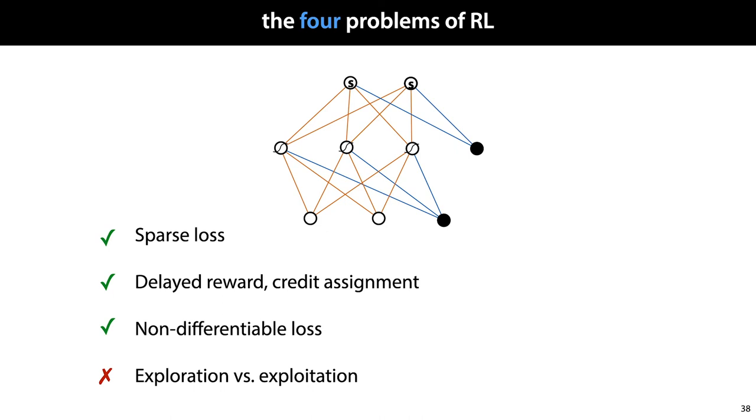Whether we're using random search or policy gradient descent, if we always follow our current best policy when we're executing episodes, then we are still very likely to be seduced by early successes, and end up just repeating a known formula for a quick and low reward, rather than finding a more complex path towards a higher reward. Put simply, we can very quickly get stuck in local minima. The optimal trade-off between exploration and exploitation is not easy to define, and in some sense it's a subjective choice. How much immediate gain are we willing to trade off against long-term gain? Nevertheless, there are simple ways to at least give yourself some control over the behavior of your learner.